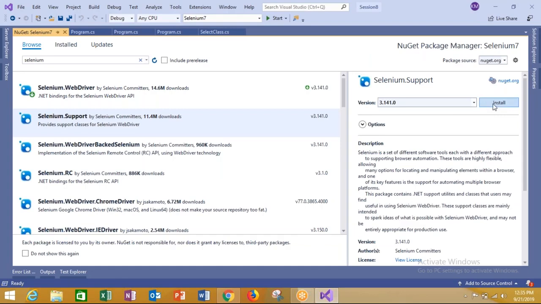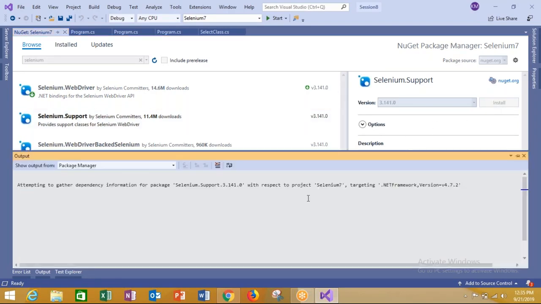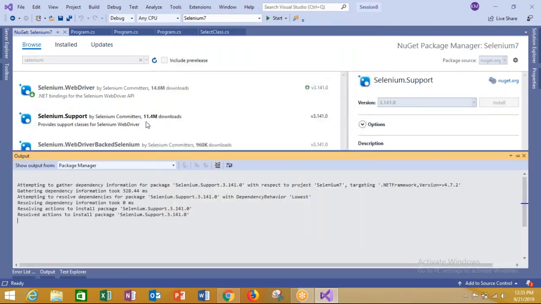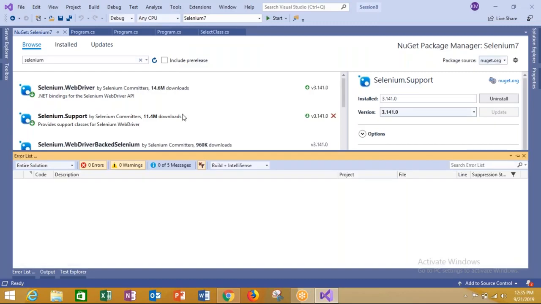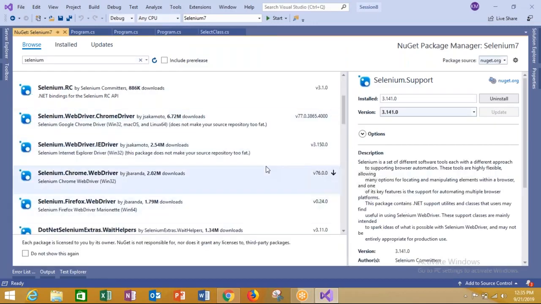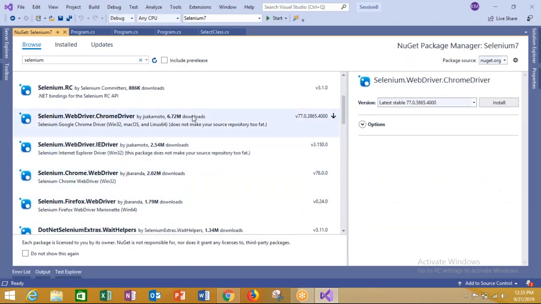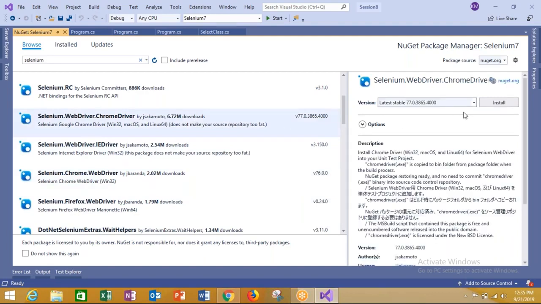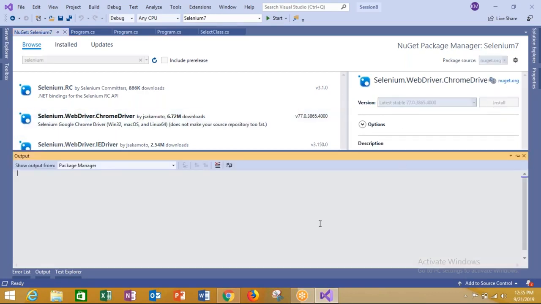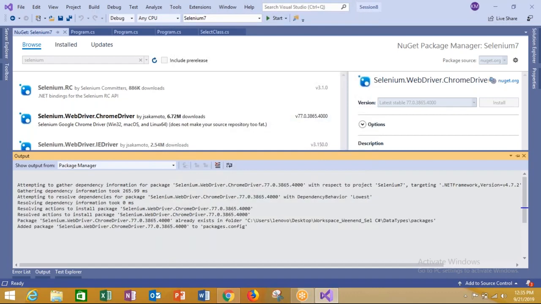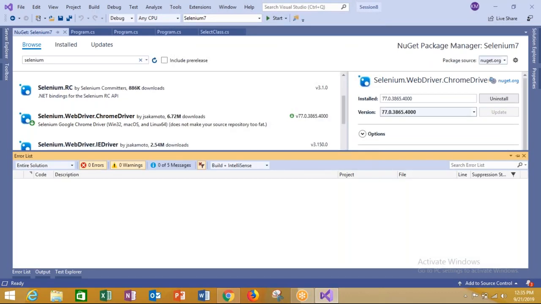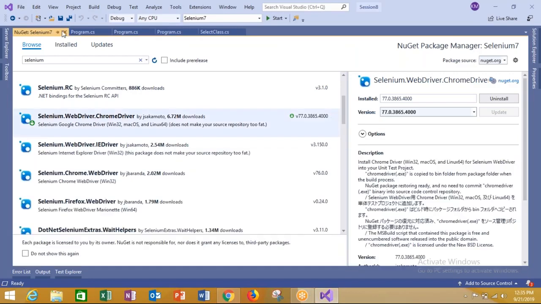To add this support package, selenium.support, and since I will work with Chrome, I will use the Chrome driver. Install this. Okay.